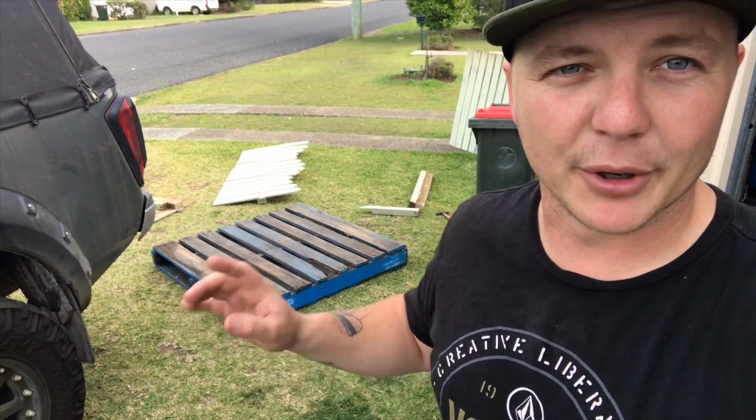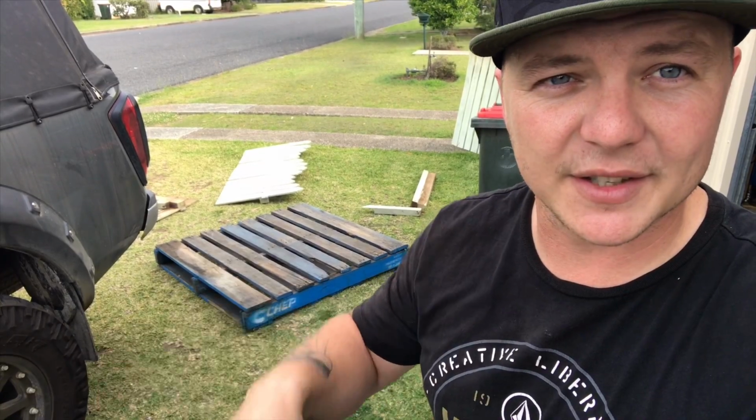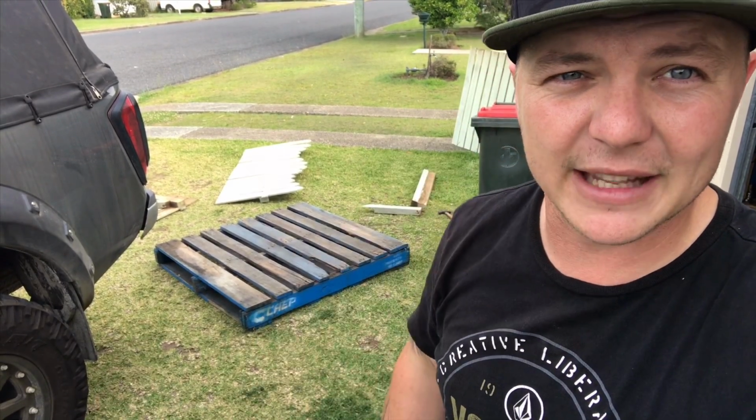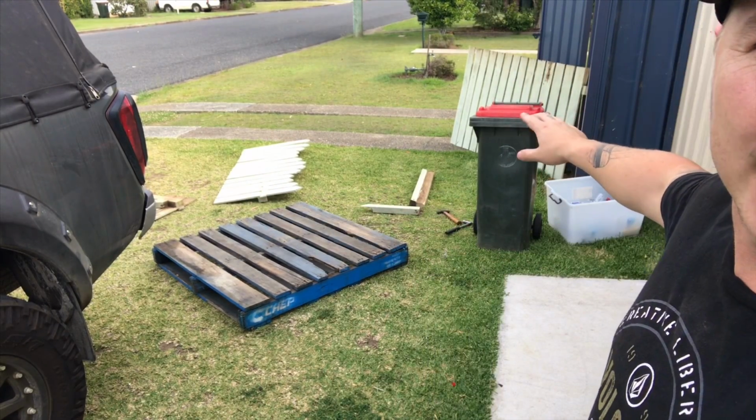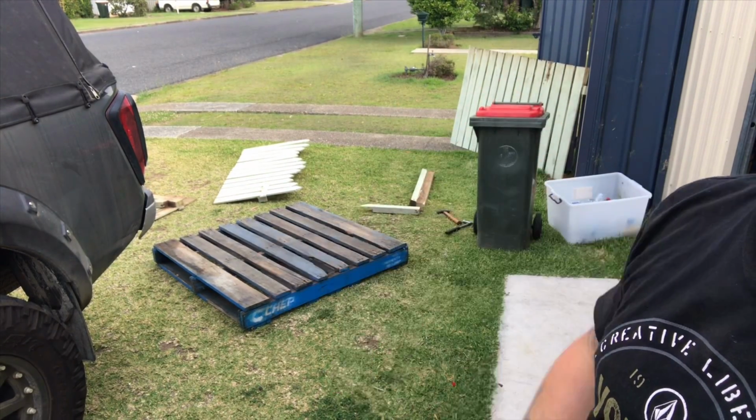So last week we built a bridge, and there's a couple more sections of that gully that we've got to get through. So these small bits are going to build a few more bridges, and we've also got a few bigger bits, so we're going to build some up ramps and down ramps and try and get some jumps happening.